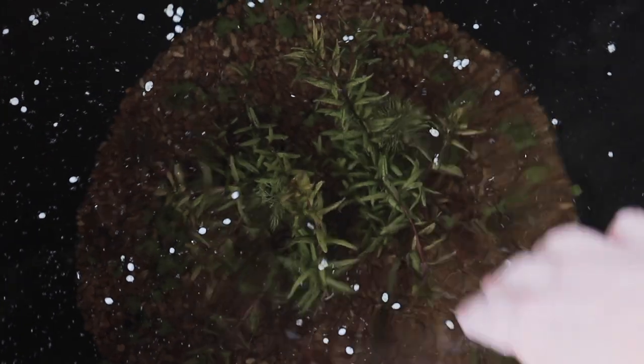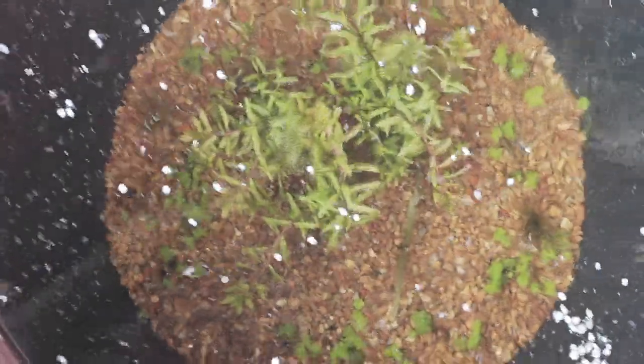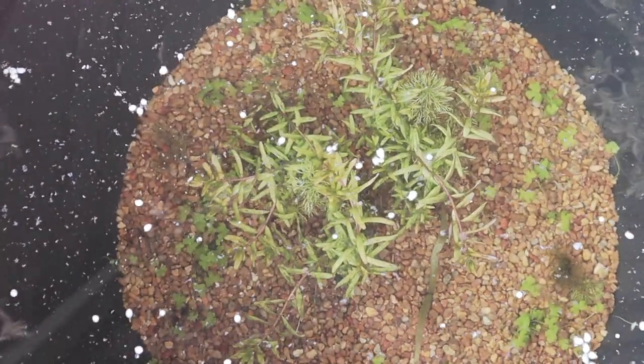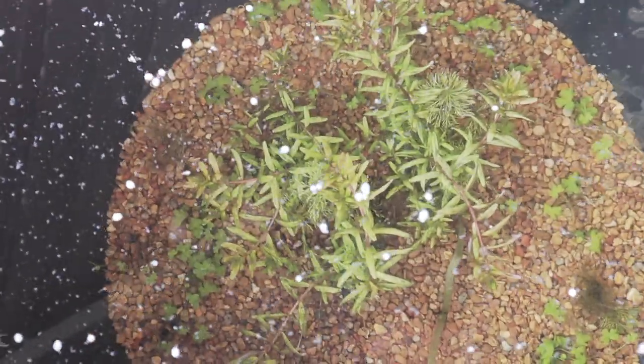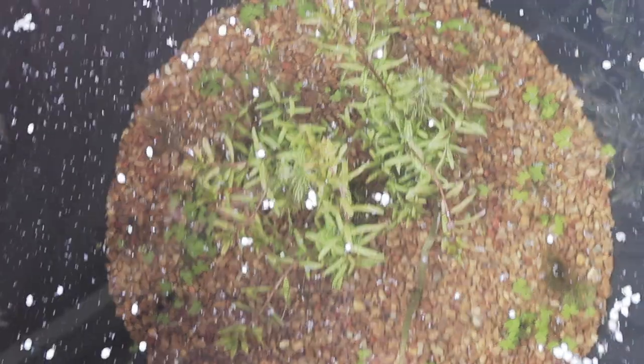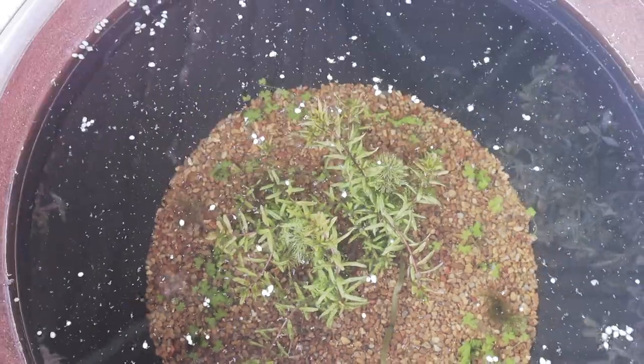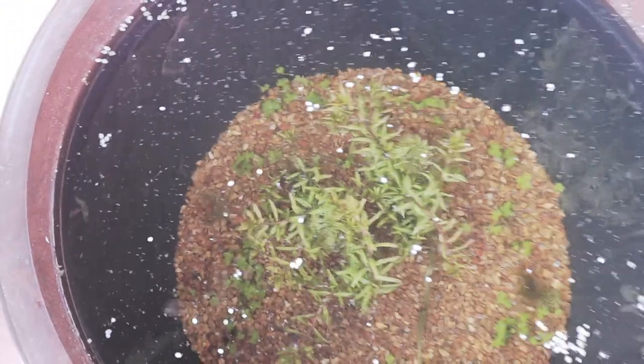Since then I did a couple of water changes and I think the plants are doing okay. I've added a few more things including a rim of Hydrocotyle around it. The original Rotala looks like it's growing pretty well — the stems started turning red which is a good sign, since the Rotala is getting decent sunlight for part of the day and indirect light for the rest. I can also see a Cabomba with some new growth.